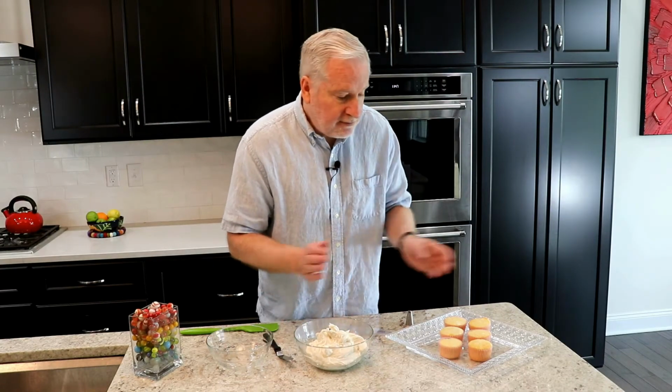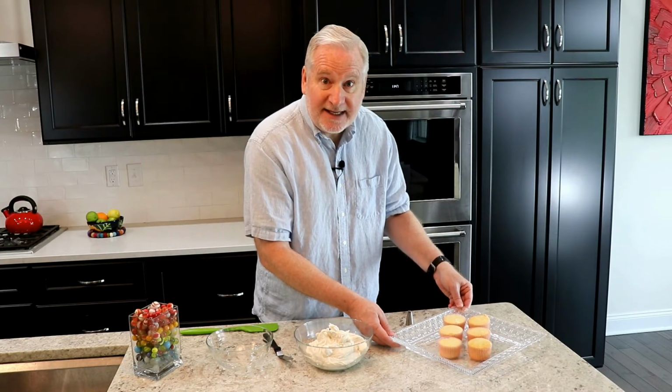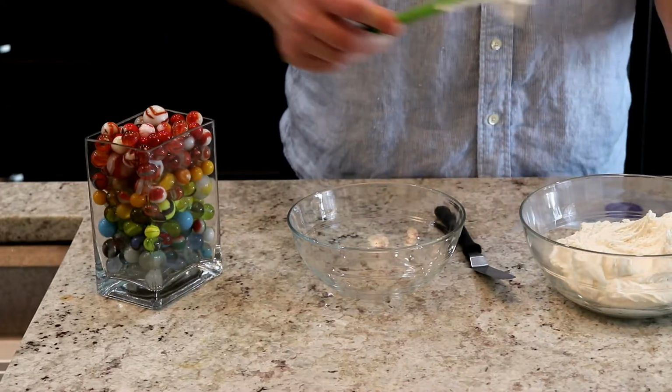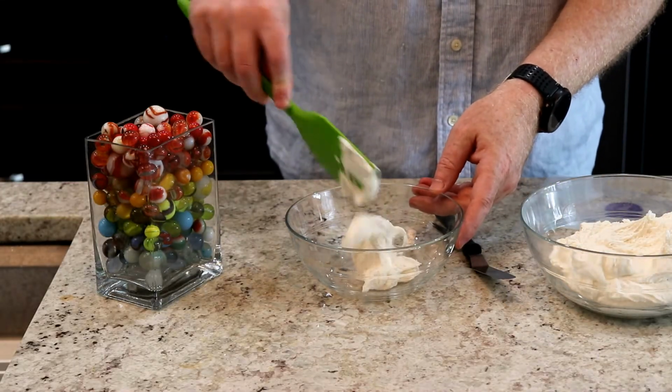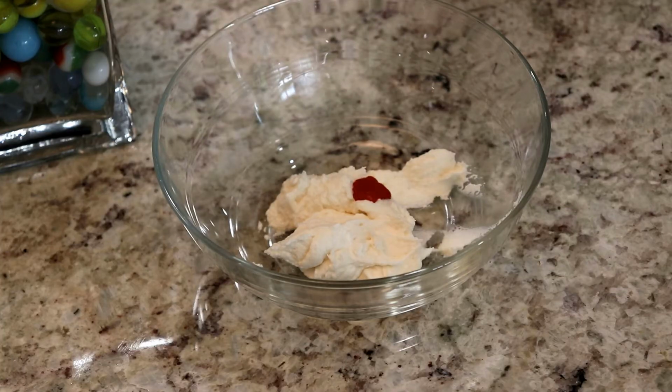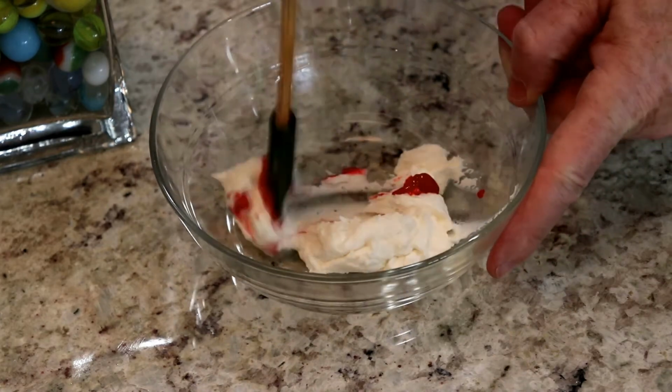The buttercream's ready to go. The cupcakes are naked and ready to be decorated. I'm going to share a secret. Put a few tablespoons of buttercream into a separate bowl. Then pick a color, any color. Add a few drops of food coloring. I prefer gel. And stir.